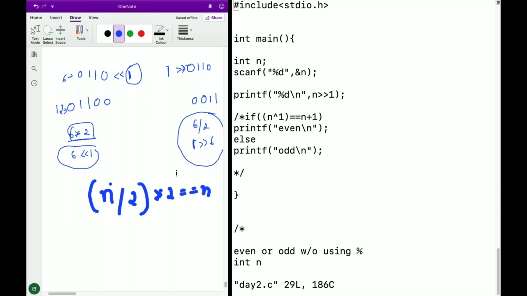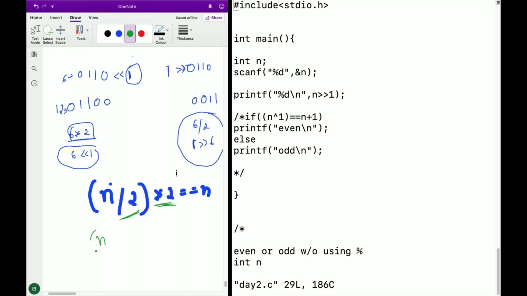You have written this logic already. I'll do the same thing with a different logic. What is the different logic? In place of divided by 2, and in place of multiplication by 2, what will I write? So I have n.